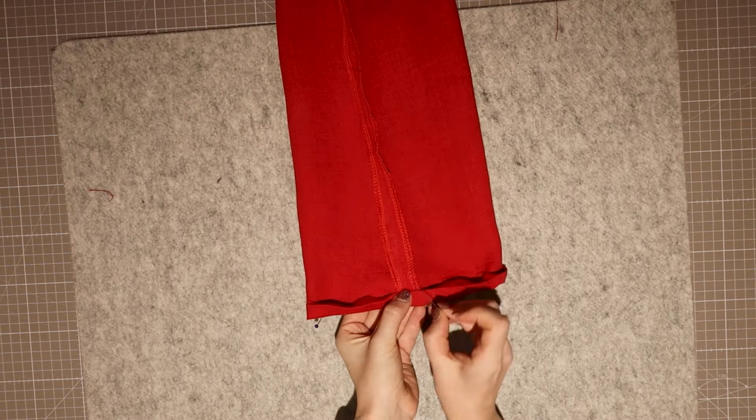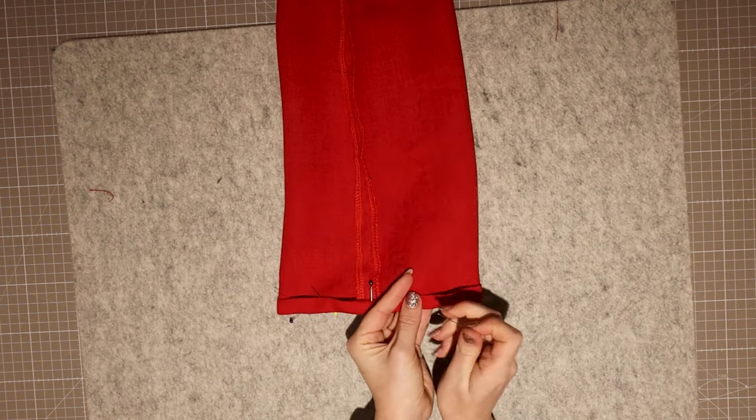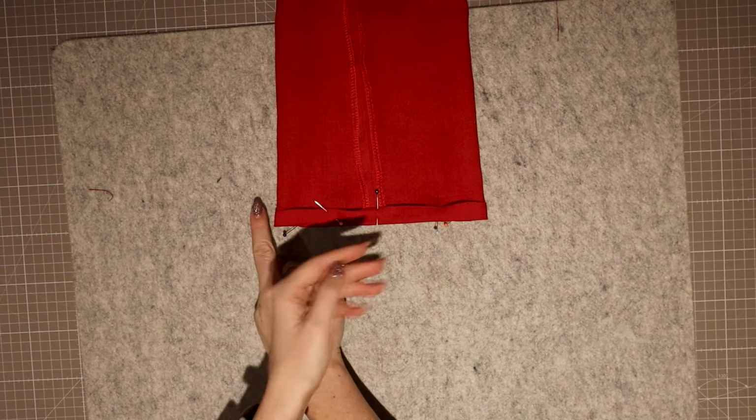Moving back to the hem, fold back up the part we unfolded so the hem circles fully. We're going to sew along the folded edge, leaving a 5 centimetre gap near the seam.